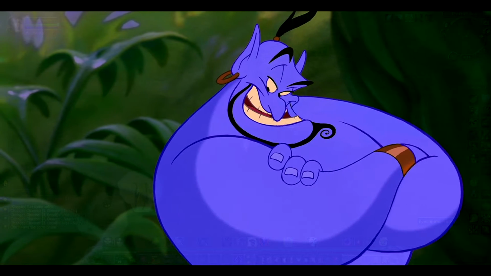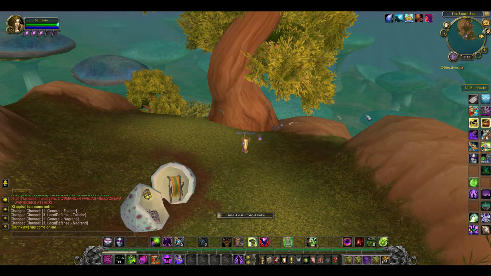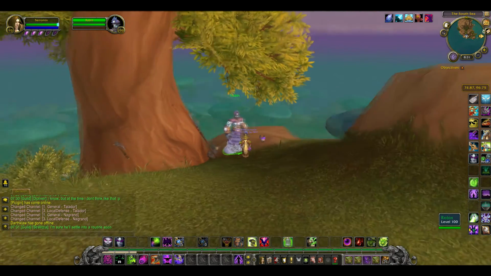When you first arrive on this island, you will find a little lamp over here by this tree. Now this lamp won't last forever and will despawn after a short period, but upon clicking it, a magical genie will appear, and the genie is called Robin. Give it some time and he'll fade away.